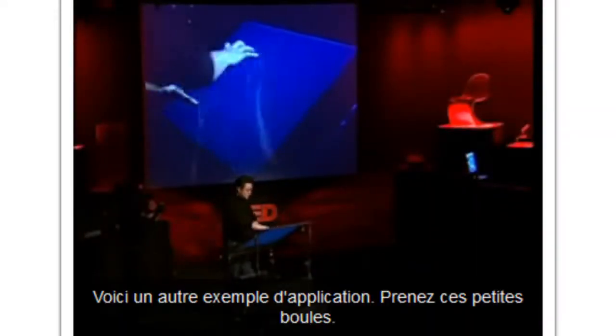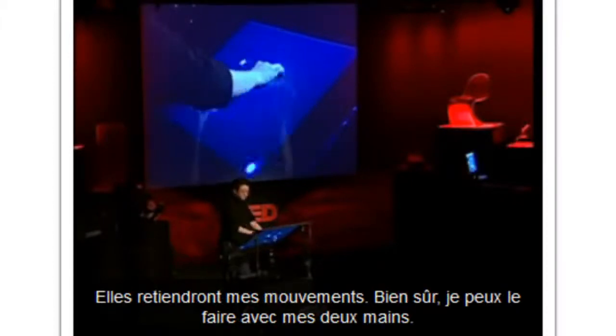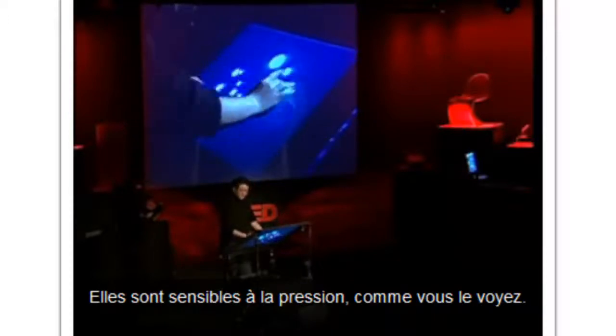Here's an example, another kind of app. I can make these little fuzz dolls. It'll remember the stroke that I'm making. Of course, I can do it with all my hands. It's pressure sensitive, you can notice.